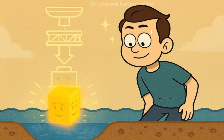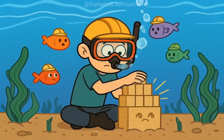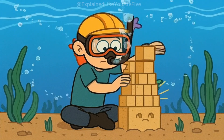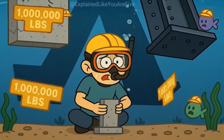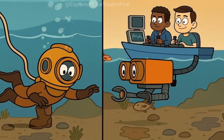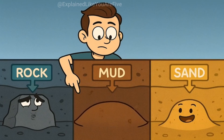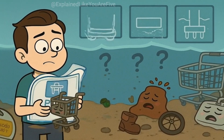Let's start with the foundation, because everything else depends on getting this part right. Imagine you're building a sandcastle, but instead of building it on the beach, you have to build it underwater while fish are swimming around and waves are trying to knock it over. That's basically what bridge builders face, except their sandcastles need to hold up millions of pounds of concrete and steel. First, engineers send down divers to use underwater cameras to look at the river bottom. They need to know what's down there — is it solid rock, soft mud, sand, old shopping carts, and bicycle tires? The type of bottom determines how they'll build the foundation.